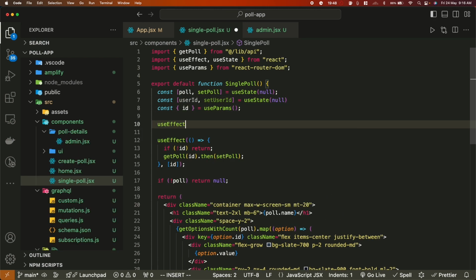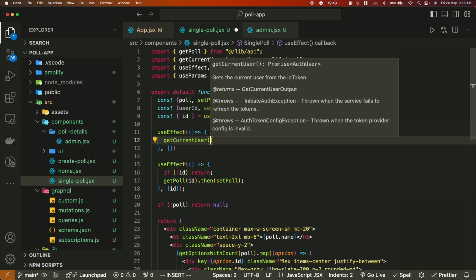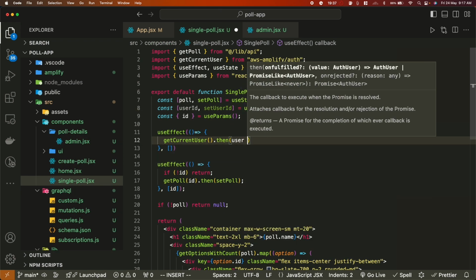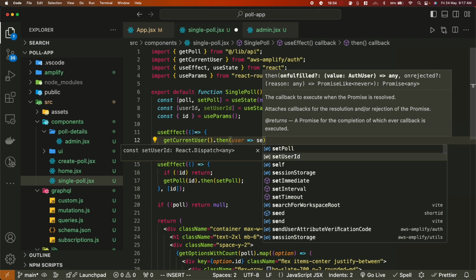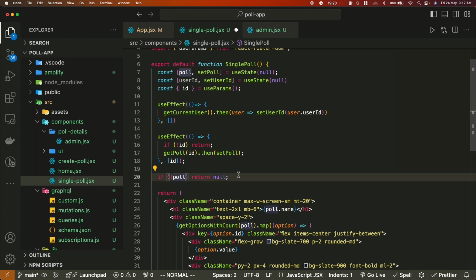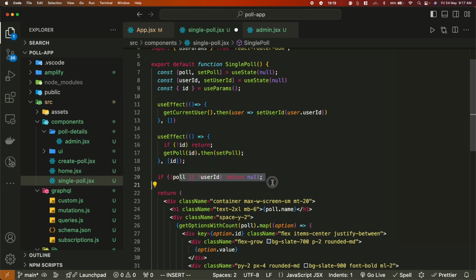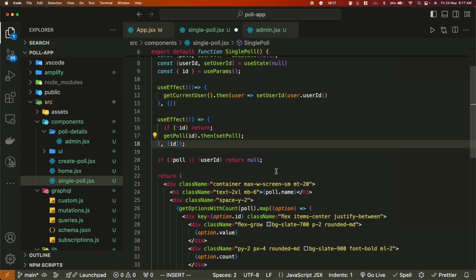And in the useEffect, you are already familiar with this getCurrentUser. Okay, and then we have this user, and let's call setUserId and just pass this user.userId. Right, now here let us make this check as well: if no userId, then return null, because to access this application you need to be logged in.